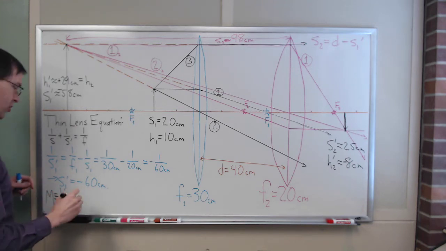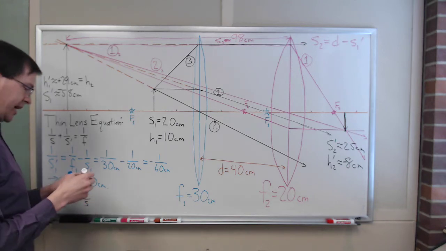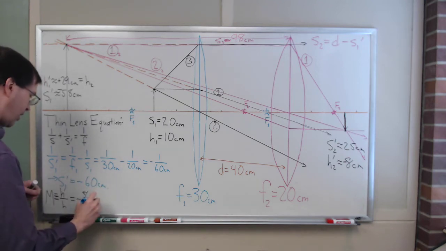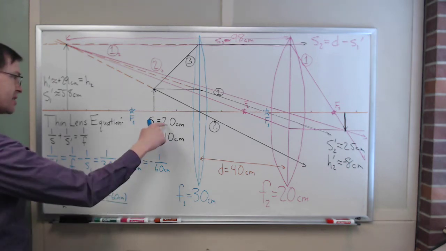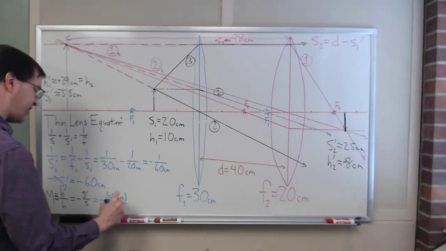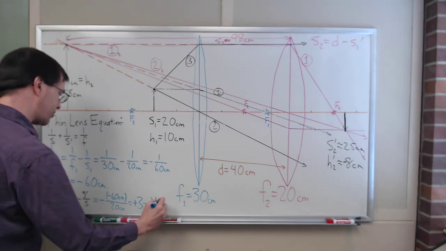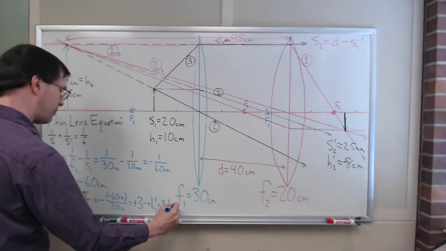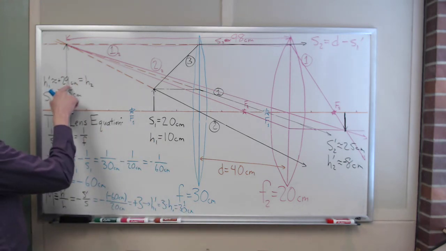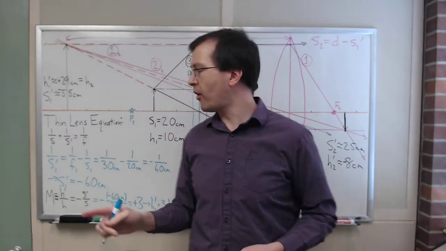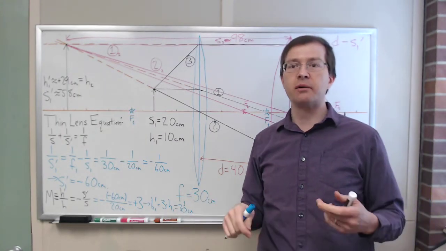And there's this similar triangle rule that says that's equal to negative s prime over s. And so in our particular case, for our magnification, that's negative 60 centimeters divided by s, which was 20 centimeters. Negative of negative is a positive 3. And so h prime 1 is equal to 3 times h1. My guess there would have been 3 times 10, which is 30 centimeters. And my actual measured h1 prime was 29. So again, this is a very good prediction. My cruddy drawing comes quite close to what the magnification predicted by the equations would be.